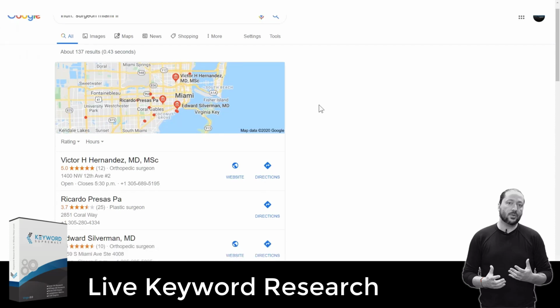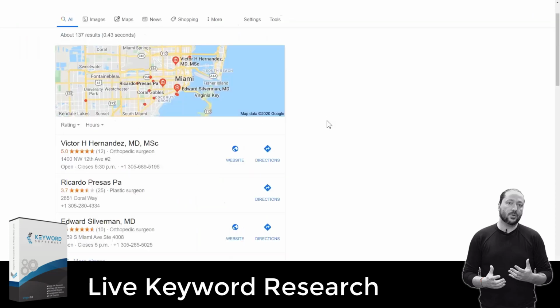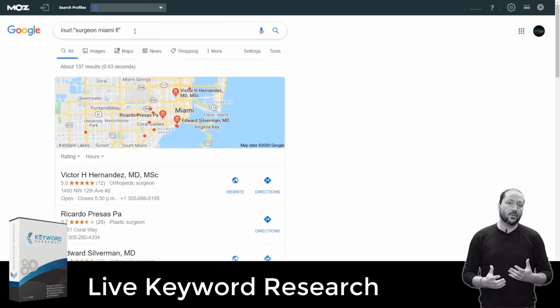That keyword is good. Somebody can go register a domain for that and start building. So Surgeon Miami, Florida, in the URL, 137 results, meaning at least 137 companies have put this term in their URL, and you're going to be competing with them. That's not a quick win. I'm not saying that you can't do it with this. I'm just saying if you want quick wins, avoid competing with this many businesses.